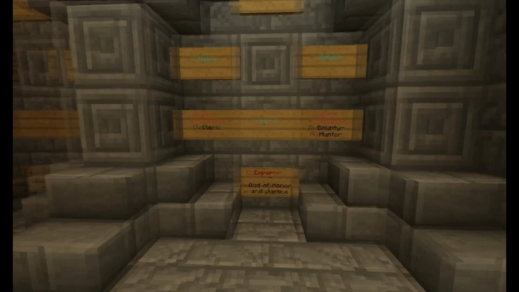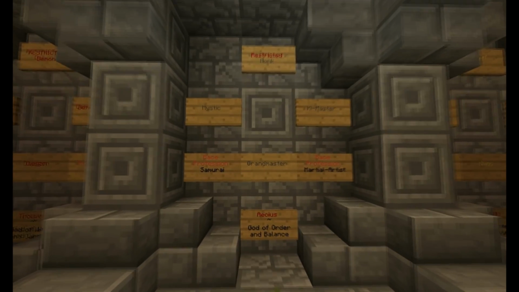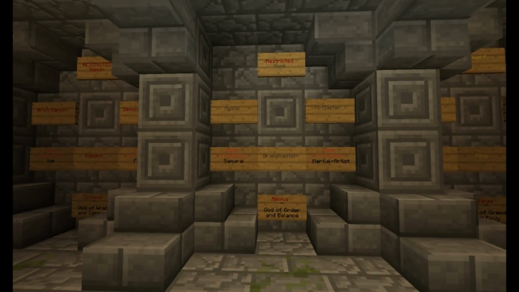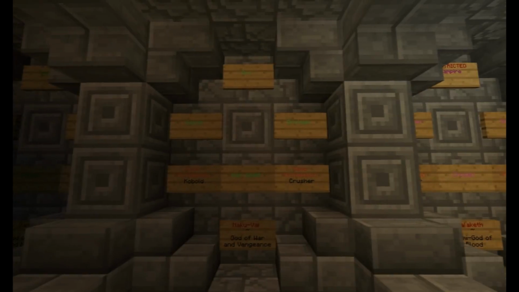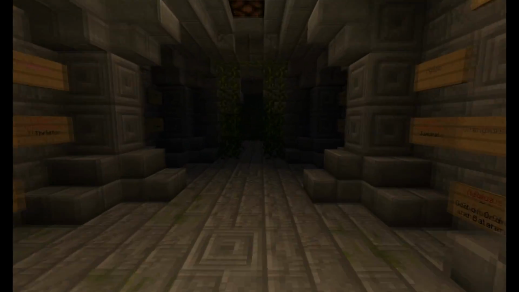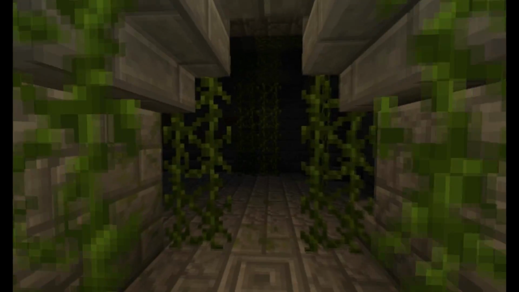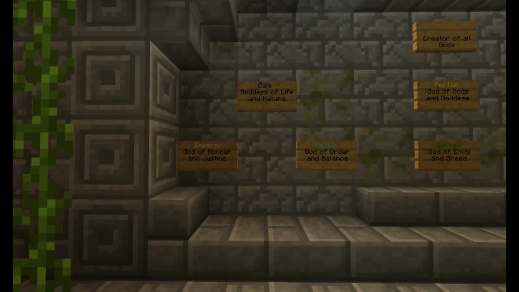They have specific race professions. We also have dwarfs, monks, which is going to be a restricted class. I believe it's donator perks for that class. Demon. We have a werewolf, vampire, orc, and elf. And from this room you'll be able to select your class that you're going on. Where's the trigger? Here. Creators of all gods.